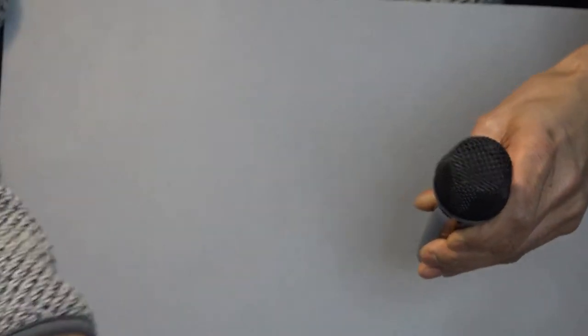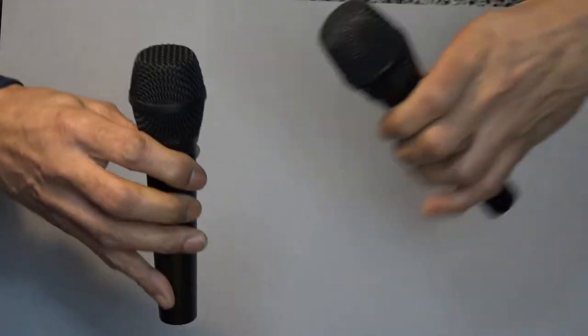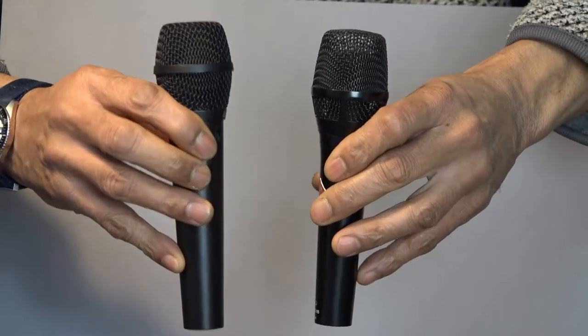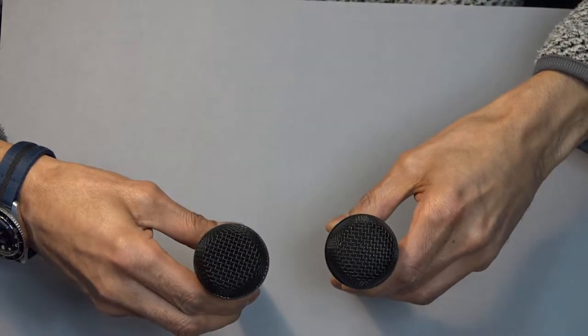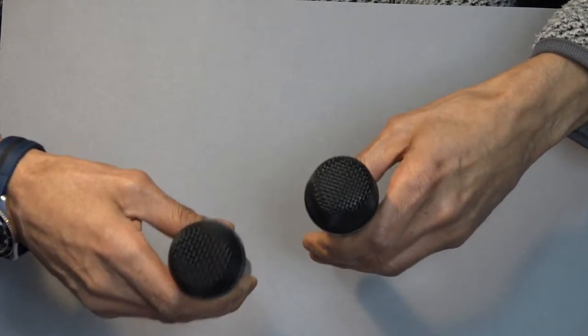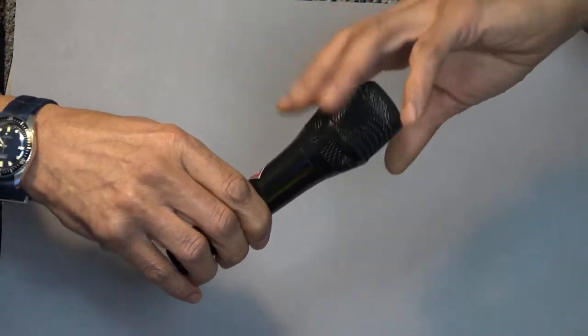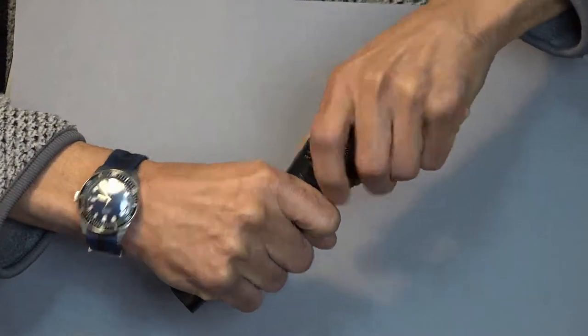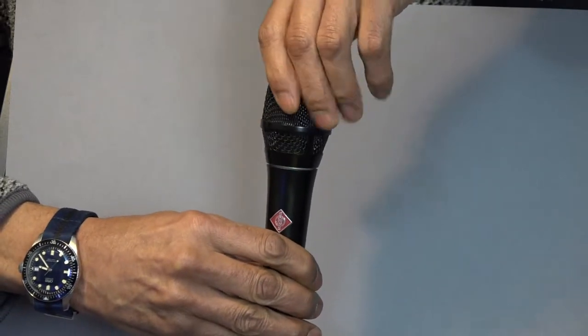Compared to my standard, the Earthworks, as you may be familiar with. A little bit smaller. Feels a little bit lighter. The top does unscrew. Nice thread, feels good quality.